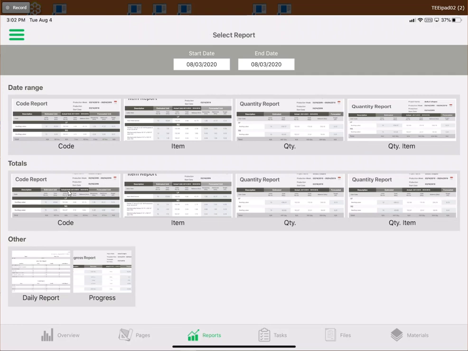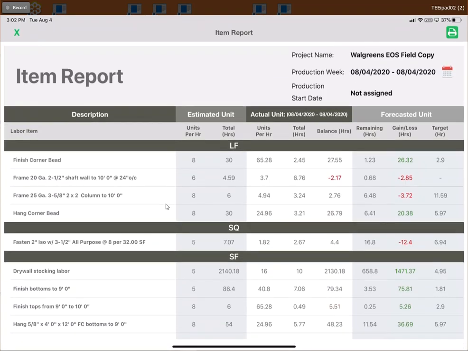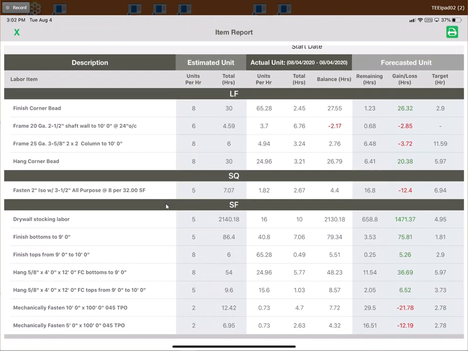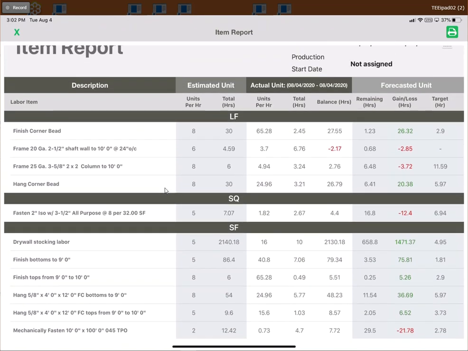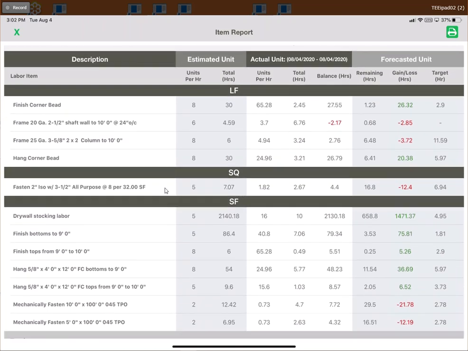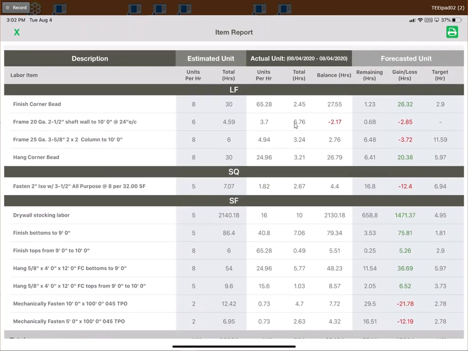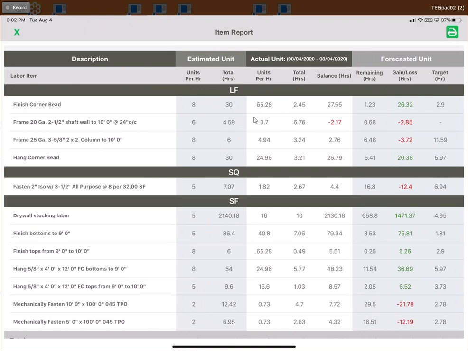And so totals, the reports will all be the same, except like we distinguished earlier, instead of respecting this date range here, they will actually show the totals for this project up to this point in time. So if we hit this item report here, if we were to take all this data and take a screenshot and compare it to what we see on the labor screen in our administration portal, much of this data would be the same. So it's pulling the totals of the forecast, the actual, from the life cycle of the project up to this day and time, up to August 4th.